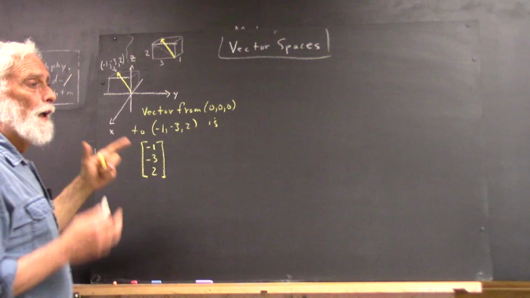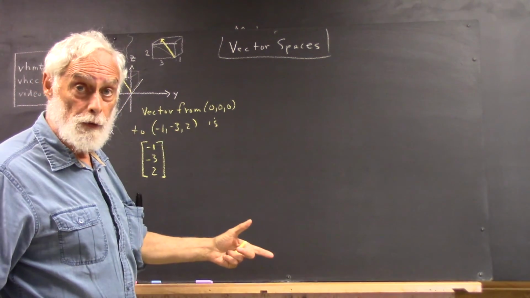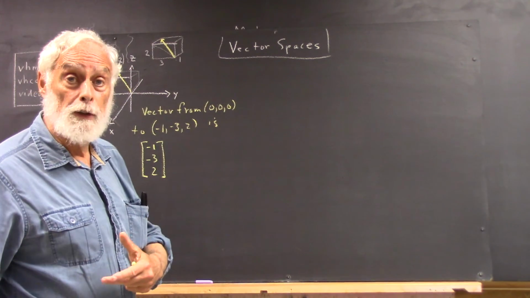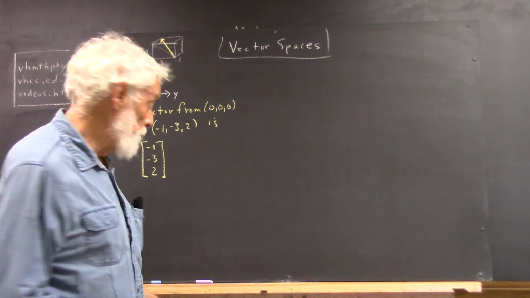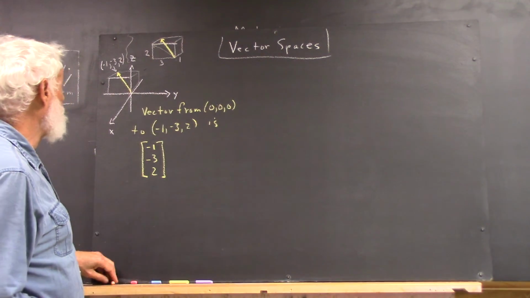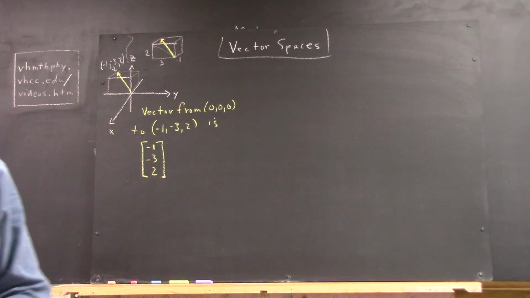So that's a vector. Everything we do with vectors in 2 dimensions, we can do with vectors in 3 dimensions. And there are things we can do with vectors in 3 dimensions that we can't do in any other dimension, it turns out, which is kind of interesting. Okay, the idea of a vector in 3-dimensional space.